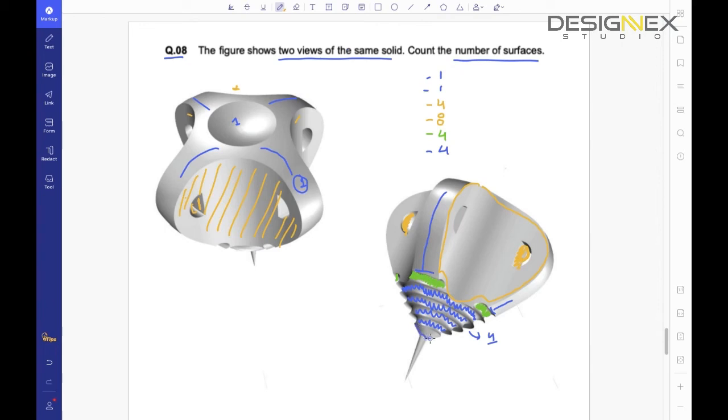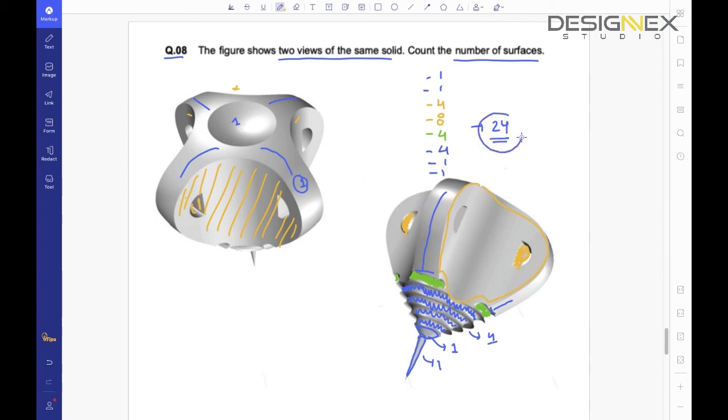This one is another one surface. It is conical in its whole circumference, so we'll count it as one surface. And this pointed end, which is also a cone, we'll count it as one surface, plus 1 plus 1. So we add all of these, 12, 14, 16. So all of this count as 24. So 24 of these surfaces are there in this figure.